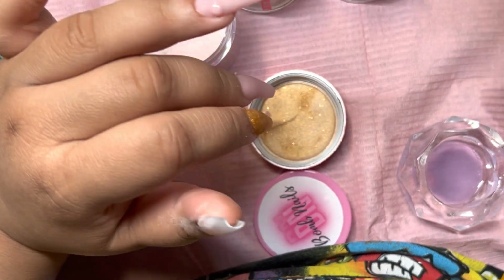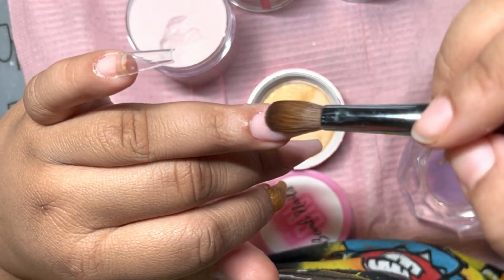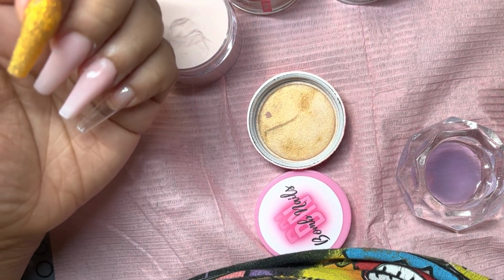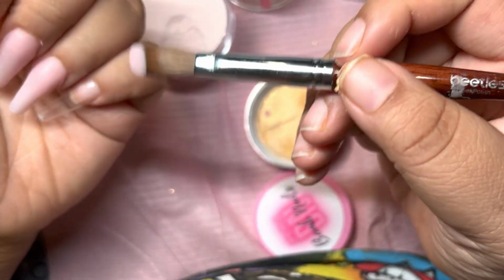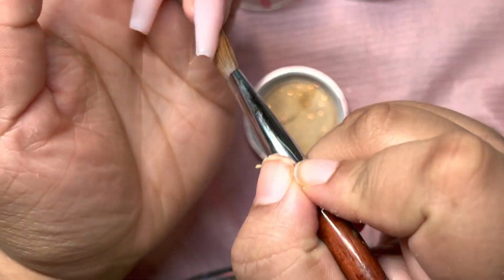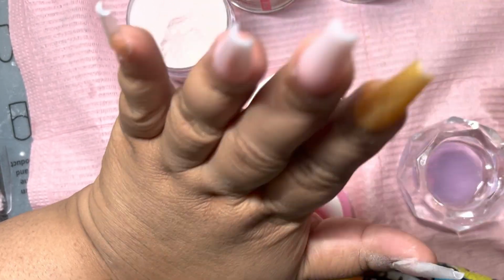And the pink thing that I have in the background is just a dental bib. It's just really for video purposes. It doesn't really do anything, and if you're cleaning up, it makes it a little bit easier to clean the dust off. But my next finger will be clear, so you guys are going to see what I'm planning on doing as far as the tests in a little bit. After I'm done with the pinky, I'll go ahead and explain a little bit more.